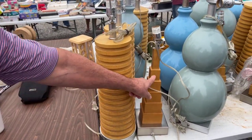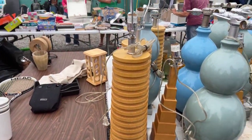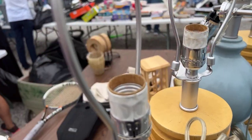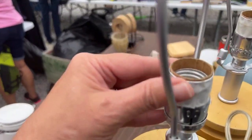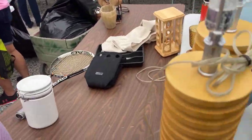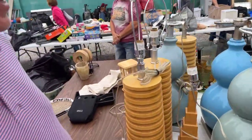Okay, so let's do this. I'm asking them, what should I get? Everybody's saying get both of them. No, I think that's too small. Okay, babe, make sure there's no shade. I know, I'm not worried about that. When you are looking at buying lamps, you just do need to make sure that this is all in place. And then you've got people with ADHD shopping with you, taking you off focus. They're giving away money here. It's pandemonium.